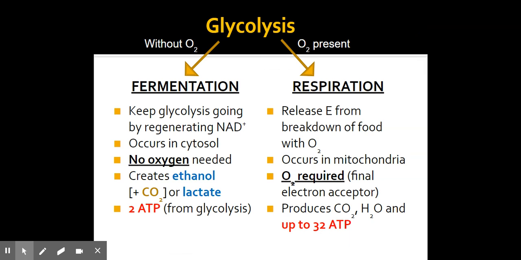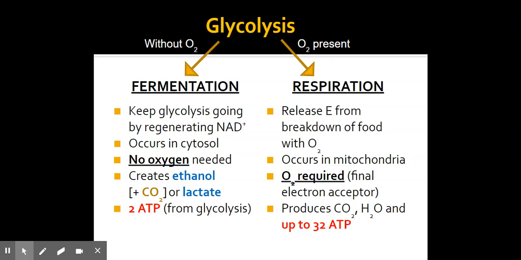Okay, here are our two processes again, kind of comparing between the two of them, with and without oxygen. So we have aerobic, with oxygen, and anaerobic, which means without oxygen. We're doing the fermentation process. So we still have glycolysis going on in both of them, because again, notice how oxygen was not necessarily part of this. And again, those early organisms, they didn't have mitochondria. They only had that internal structure, that cytosol or cytoplasm here. And so they can only do that glycolysis, which is not very much energy yield. It's about 2, right? So it's not very much. It's not very good.